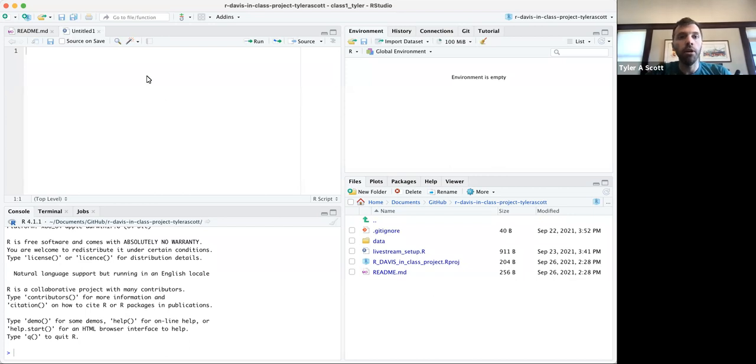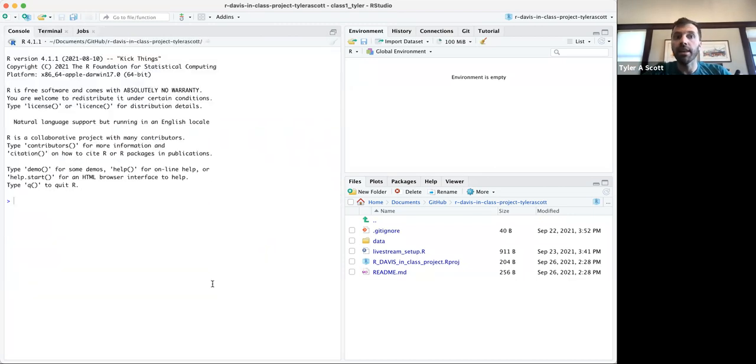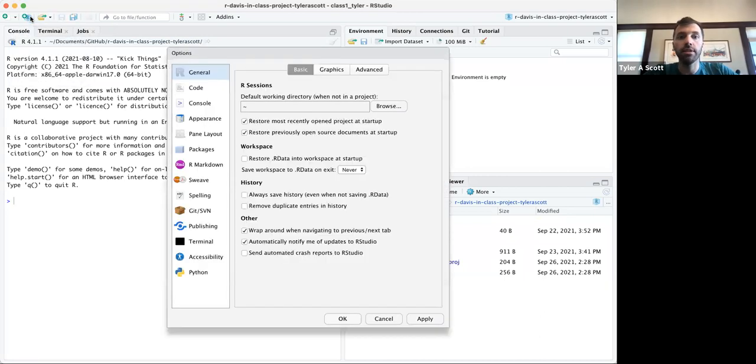If you open up RStudio for the very first time and you've never changed any settings, you likely see everything with a white background and these four different boxes, or perhaps, if you don't have any files open, it's empty like that. You see the console on the left, and then some files and the environment boxes on the right. So all we're going to do here is click on the RStudio tab at the top and go to Preferences.